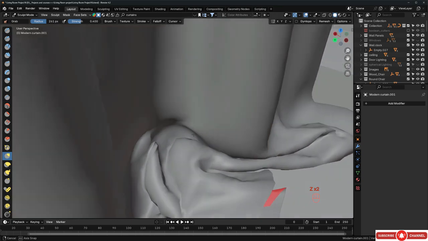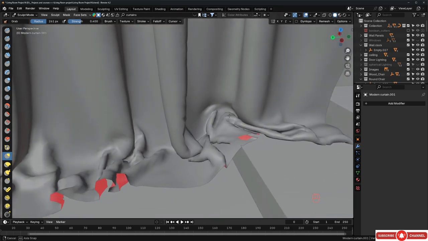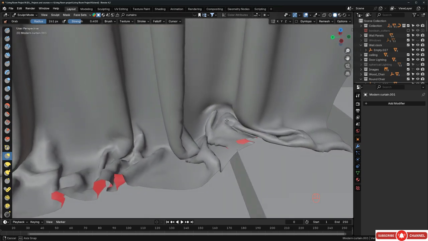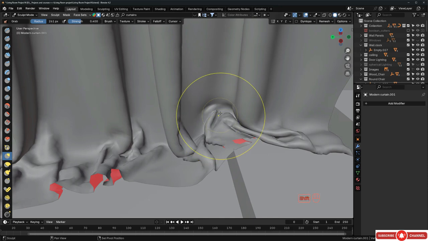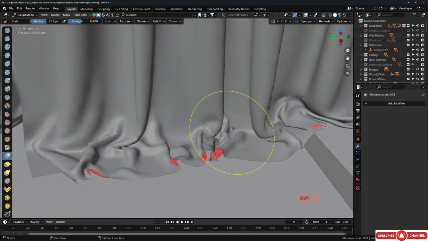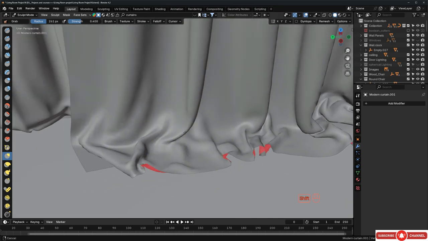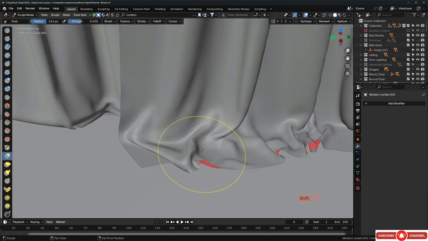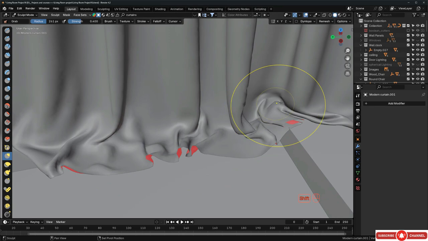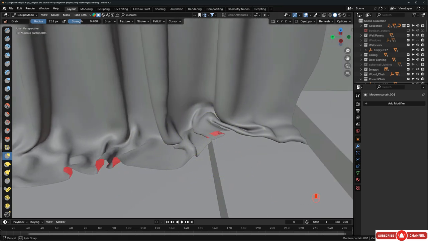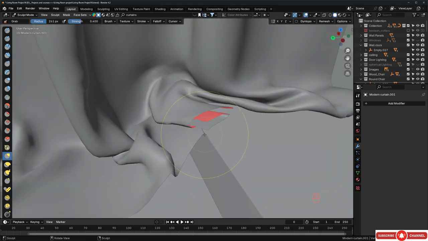You can keep pushing these vertices up, and not just that, you can smooth these vertices. You can hold Shift and smooth this area and get smoother results. All right, like that. You can see how now I'm getting a better result when holding Shift and smoothing this area. All right, here we have some overlapping. Let's make the brush smaller, and now let's grab this vertex and move it up here. All right, looks cool.